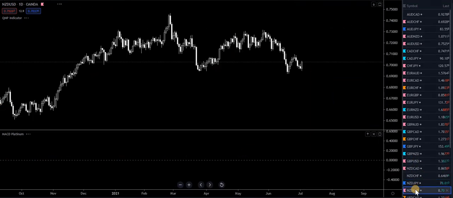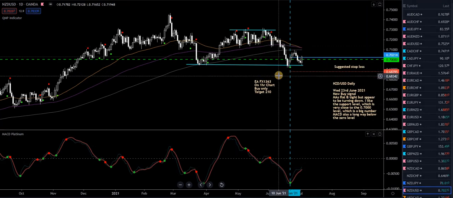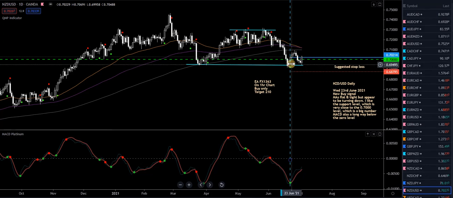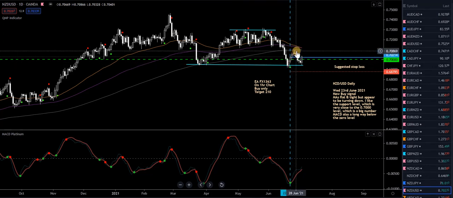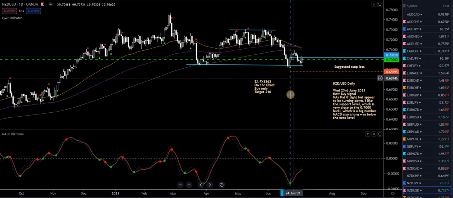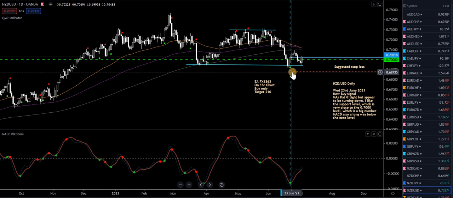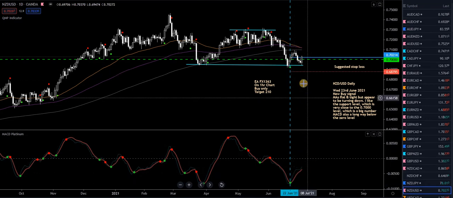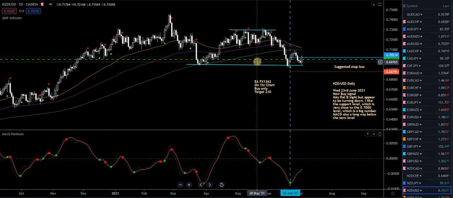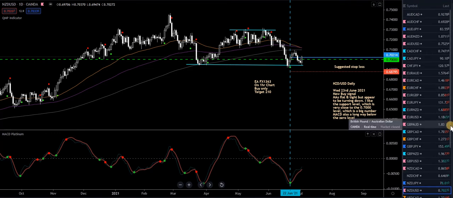New Zealand USD. Like a lot of similar patterns. Took the buy here. It's gone in my favour. A few days, then back down. And non-farm payrolls just pushed it up again with weakness in the US dollar. Didn't break this support level here. Stop's still down here. MACD Platinum still below the 0 level. So at least we're heading in the right direction. You see green lines like this, green dash line, is just a big number, which is a 70-cent level on the New Zealand, which is a big round number on that pair.